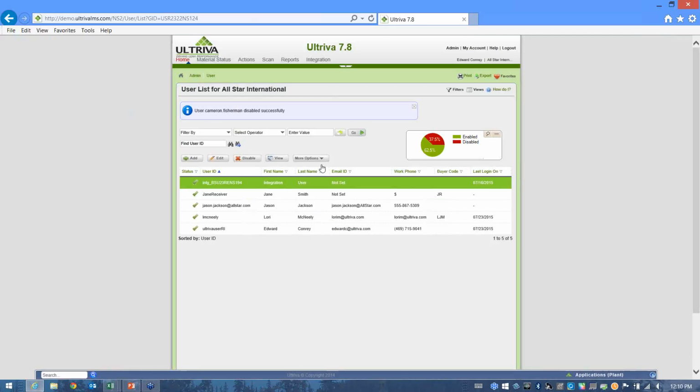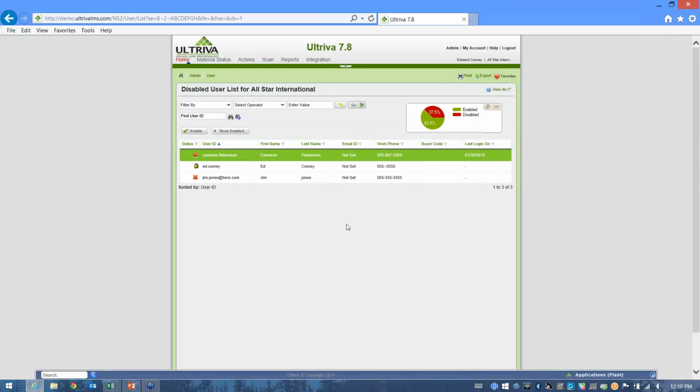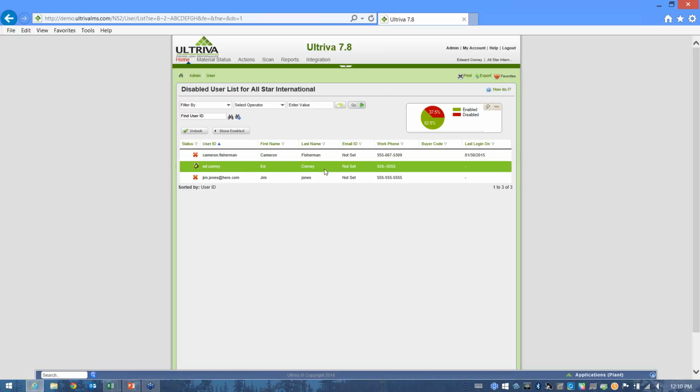If we want to see, you know, what users have been disabled in the past, we can go to More Options, and then the option that says Show Disabled and Locked, we'll click that. And we can see that we've got 3 users appearing in this list. 2 of these users have a red X in the status column there. That means that those have been disabled by someone. The second there, which is me, has a locked icon. And what that locked icon means is that someone has entered the password incorrectly too many times. So it's actually locked that account.